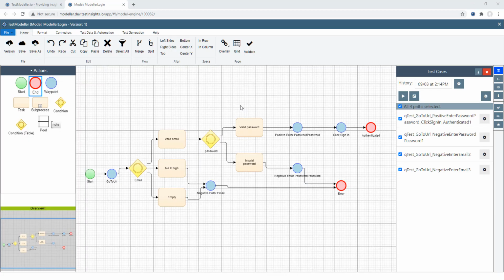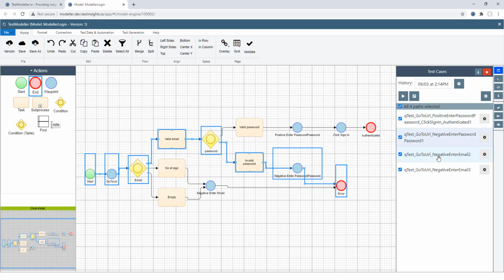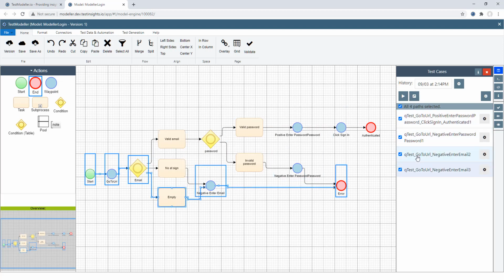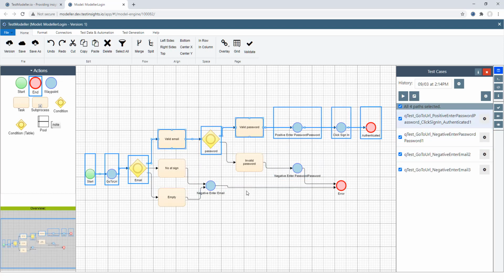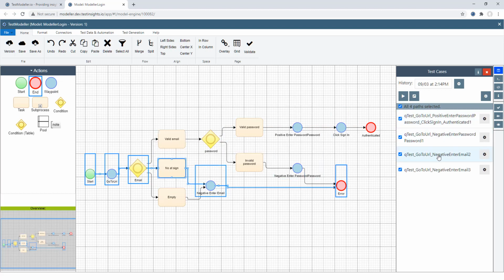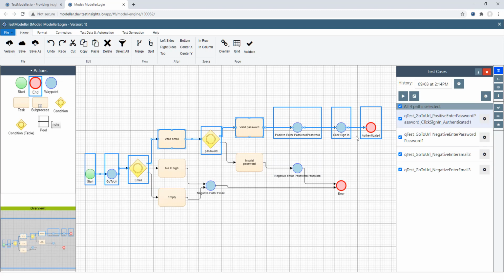We're just in Test Modeler here, and we have created a model for a login process. And we've basically got a visual image here which represents when we end up authenticated and when we end up in some kind of error. And we've just gone through and auto-generated 4 test cases here, and you'll see those tests go through different routes through our model here. Our 3 negative paths where we end up in an error, and our 1 happy journey, which is where we end up authenticated.